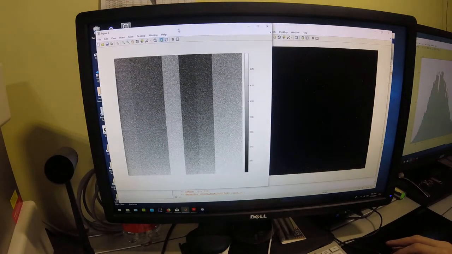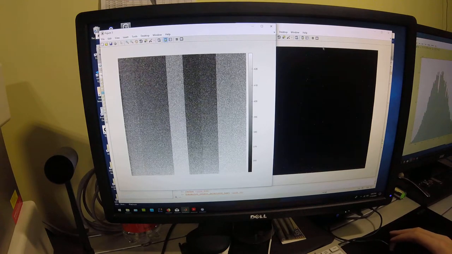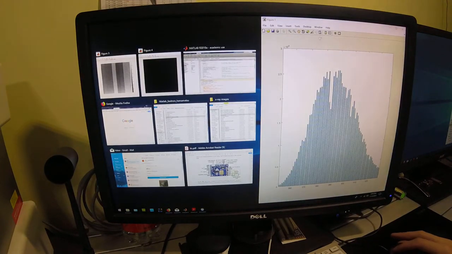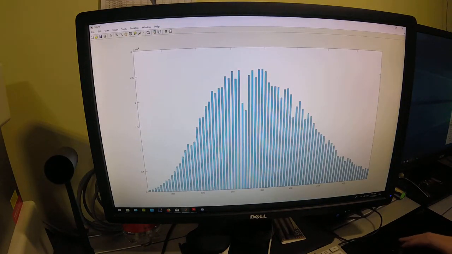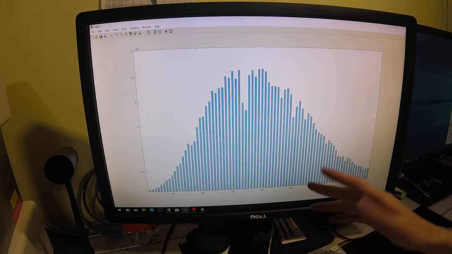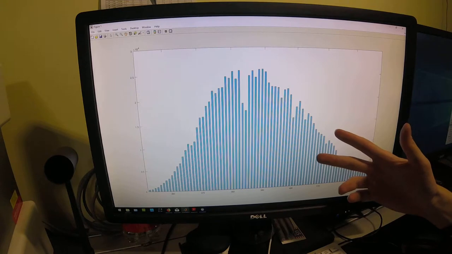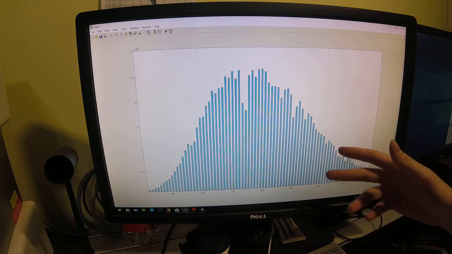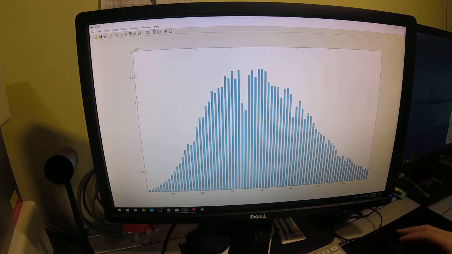So what we see here is the dark field capture, and the color bar axis on this is normalized to the histogram. Here's the histogram of captured pixels. It has a mean of around 385, and the range on this is from around 350 to 430. Mind you, this is a 16-bit sensor, so it can go from 0 to 65,535 for pixel counts. So this is very, very low down in the noise floor.